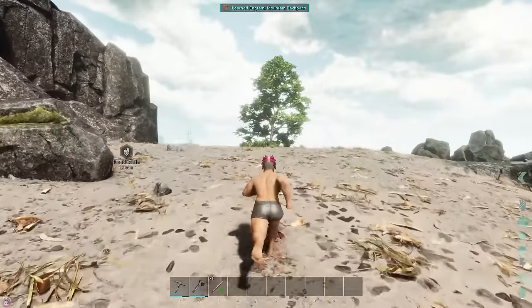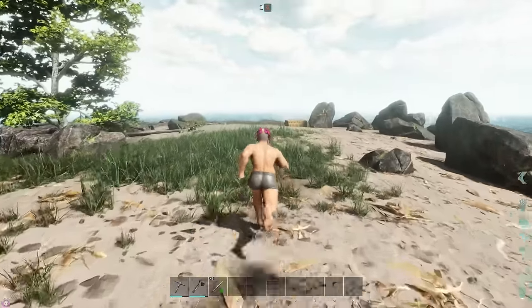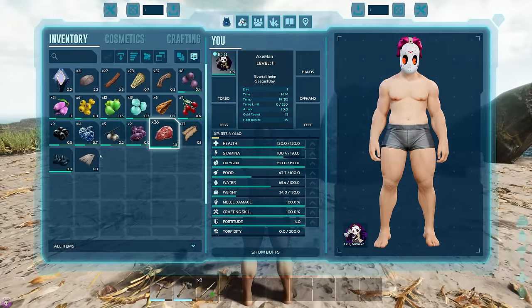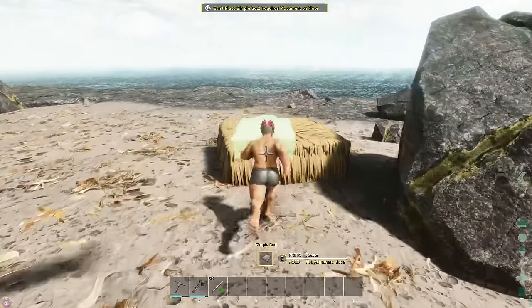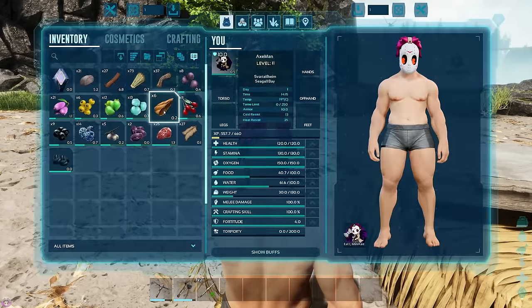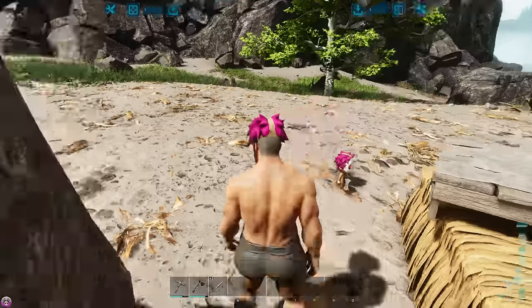Oh, he's so close. Sorry, sir. You just stay over there. Oh, my God. Okay. You stay there while I just place this bed, please. Okay. Right. We have a respawn point. That's good. What do we need to make this? Some more hide and some more fiber.